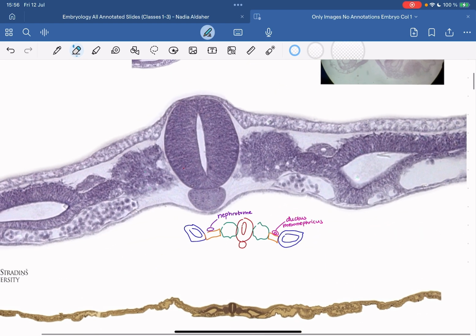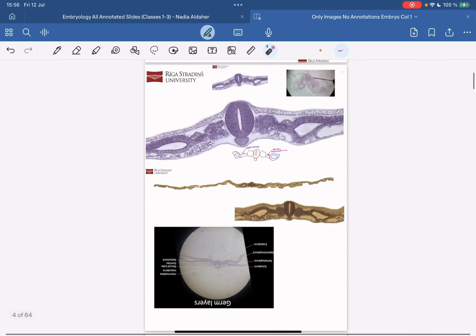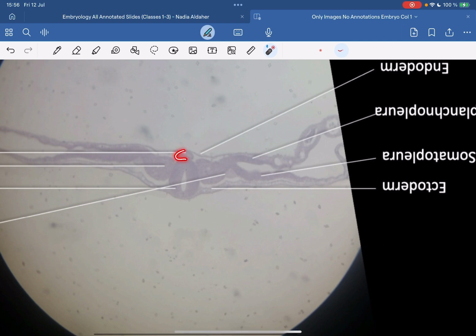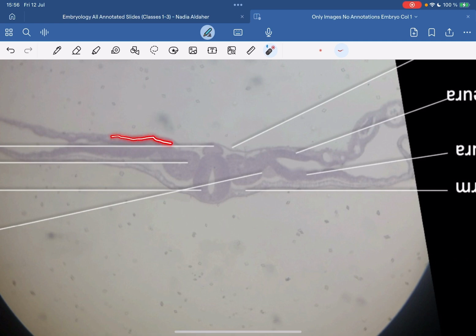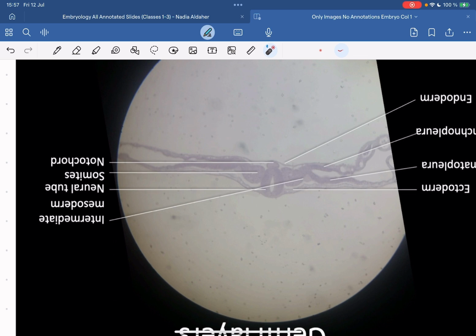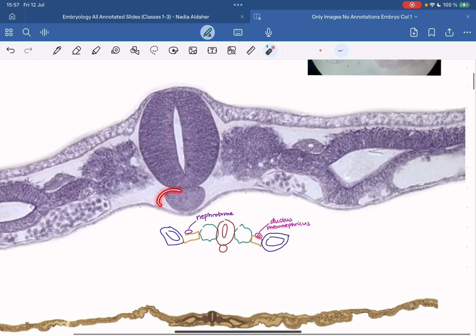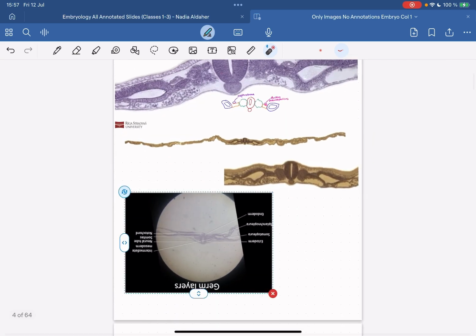What I find easy is looking at where the notochord is placed. So the notochord needs to be directly underneath the neural tube. That is the bottom of the slide. So once it was upside down, I could see that the notochord was on top, meaning that in this case, this would be the splanchnopleura and this would be the somatopleura, right? Because everything was upside down. Same thing with the outer and inner layer. This would be the endoderm and this would be the ectoderm in that case. So again, please make sure to see where the notochord is placed before you start naming all of the structures. Because it could in fact be upside down.